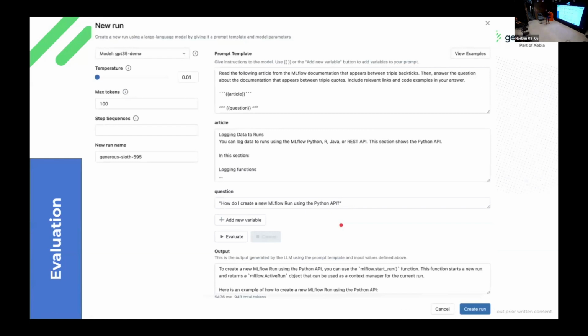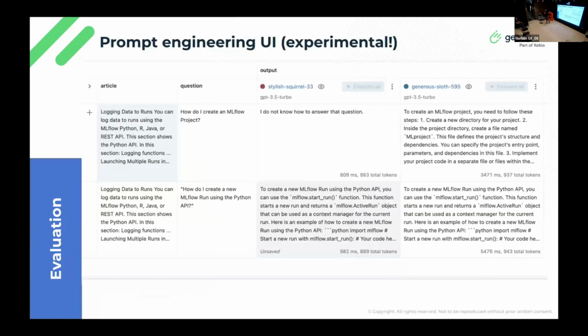But what is useful is the prompt engineering UI. They recently added this, and the prompt engineering UI allows you to create multiple prompts for your given task, attach multiple models that you have deployed, and run the evaluation. And after you run this evaluation, you will be able to explore it in a table.